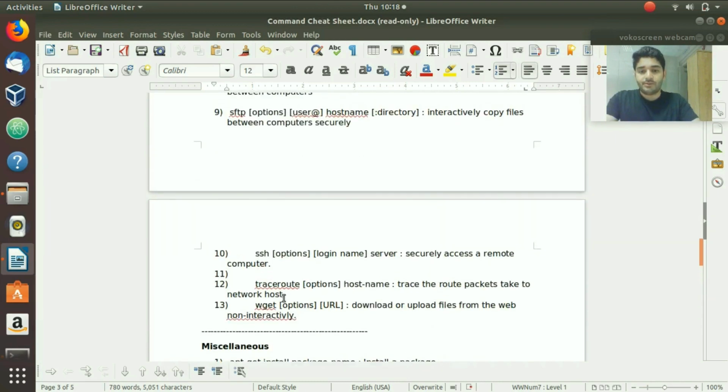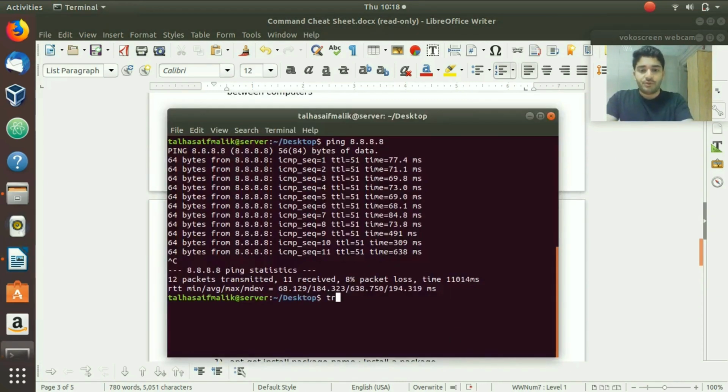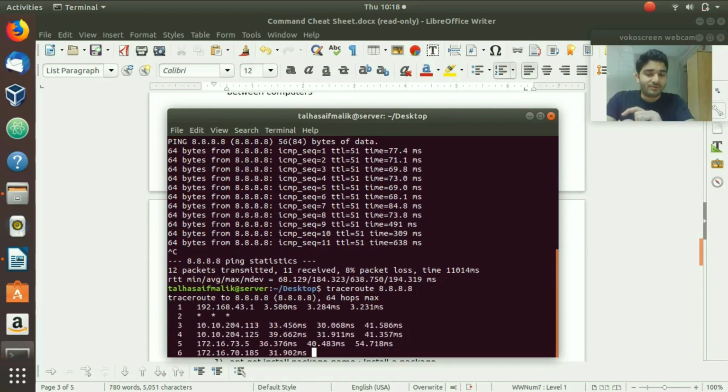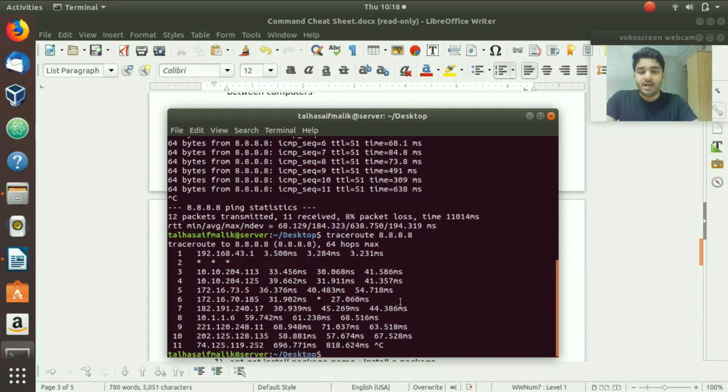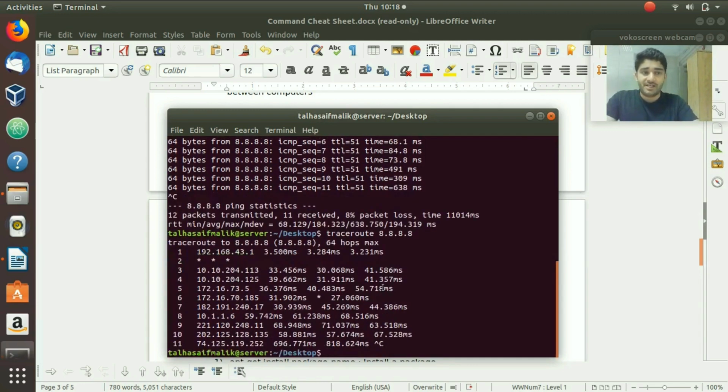The next command that we could try is traceroute. So we write traceroute and run it on the same IP, 8.8.8.8. We hit enter and you can see that it has started to give all the hops. When the asterisk sort of thing appears, it means that there is a missing hop. Let's end this with Control C, and you can see there were 11 hops, and it is going to go on and on.